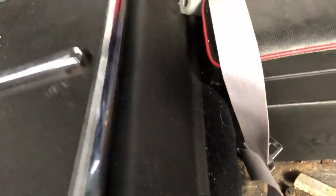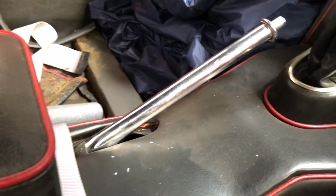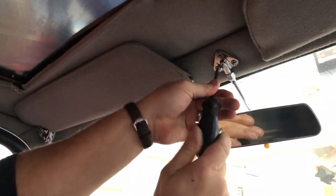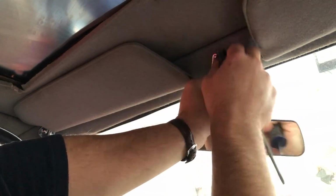If I fold this up, again you can see the latches here. Probably okay to leave them and just polish them up once it's all taken apart. Of course there's the handbrake lever as well, and the grab handle over there. You can see that there's a chrome piece at the side. Again here for the sun visors. I'll take this off just to give it a closer look in the light. Okay, so there we go.